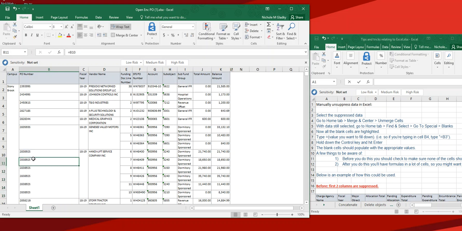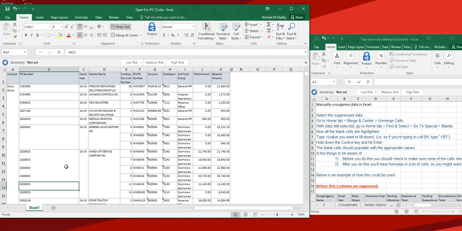Okay, but the problem with this is that the value is not the number we see here, but actually the formula equals B10. This is the value, but the next one is the formula, and so on and so forth. So if you're going to do anything with this data, these formulas might not work for you.